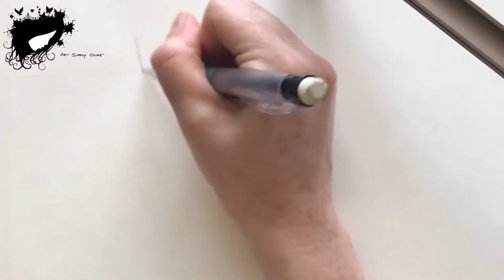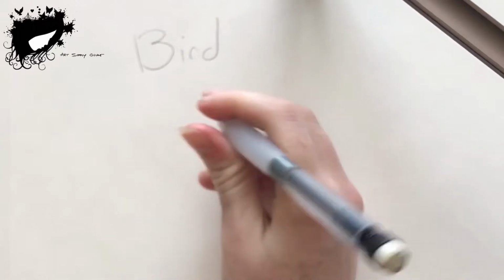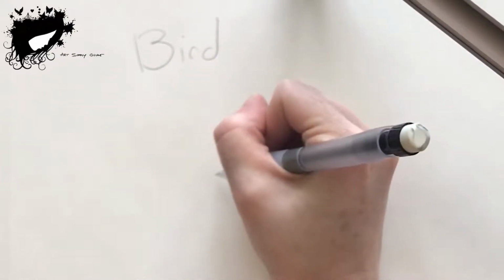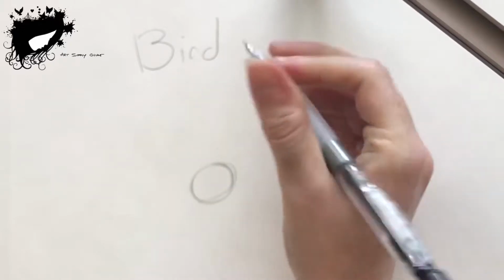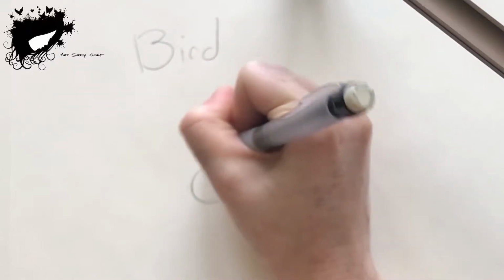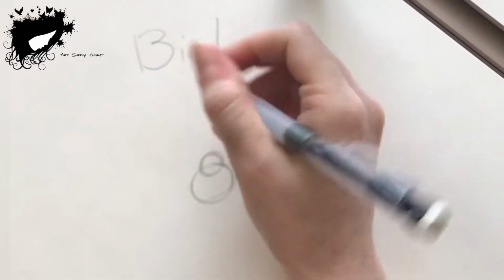Today I want to show you guys how to draw a bird. It's something very simple and really easy. Get your pencil and just draw a circle. It can just be a really sloppy circle. And then draw another circle overlapping it, kind of like that, maybe a little bit to the side depending on where you want it to look.